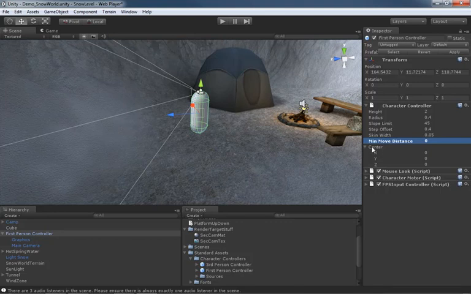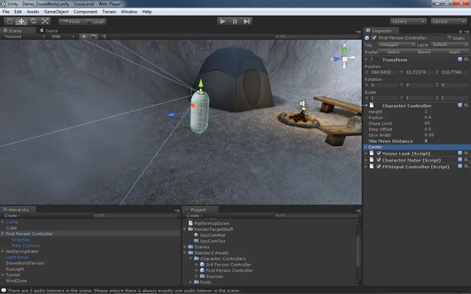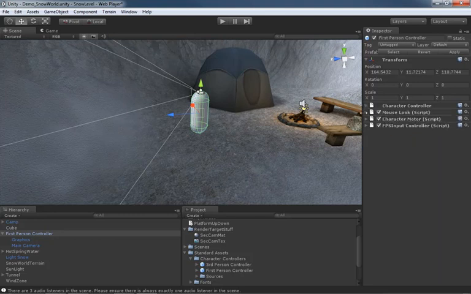That's right. And down from this, we have the center of the character, so we can actually offset the center of calculation in X, Y, and Z axes. So that wraps up the character controller component. Now, down from here, we have a mouse look component, or a mouse look script, excuse me.